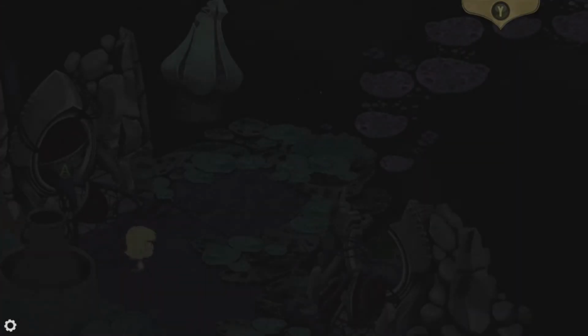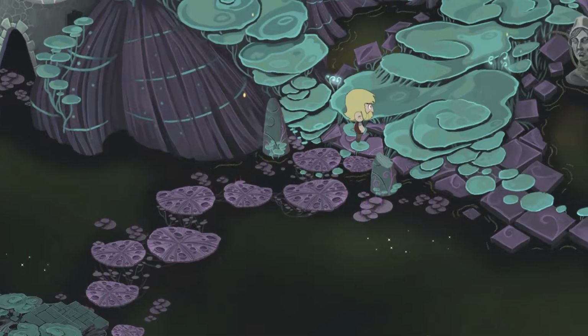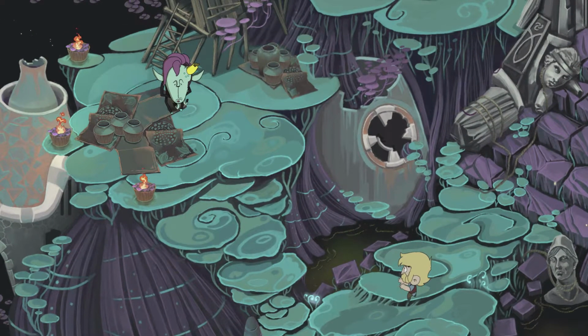We are now playing as Aiden again. Walk up to the top right of the screen, and eventually we're going to hit a cutscene and we're going to meet a new character, Mur. He's a funny little dude, but something tells me he has an ulterior motive.